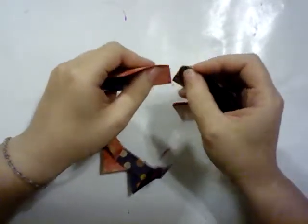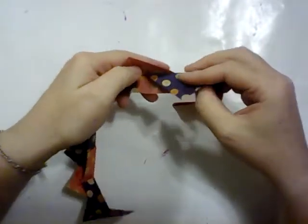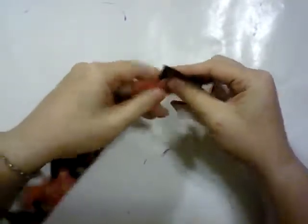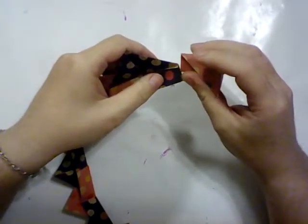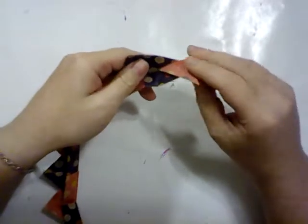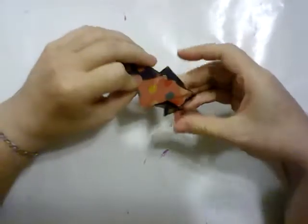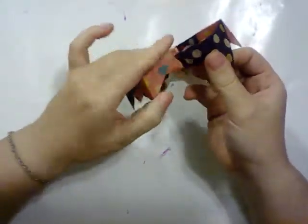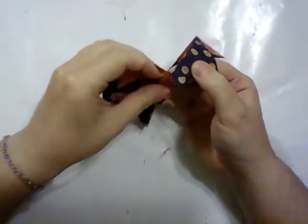So, come on you, inside, and all the way down to the end. Hopefully, there we go. Close it over, and then the last one. Now with the last one you want to be extra careful, not putting it on this part, but sliding it over here, because you want it to overlap in the same direction the rest of them are. So this is the side that I want to overlap.